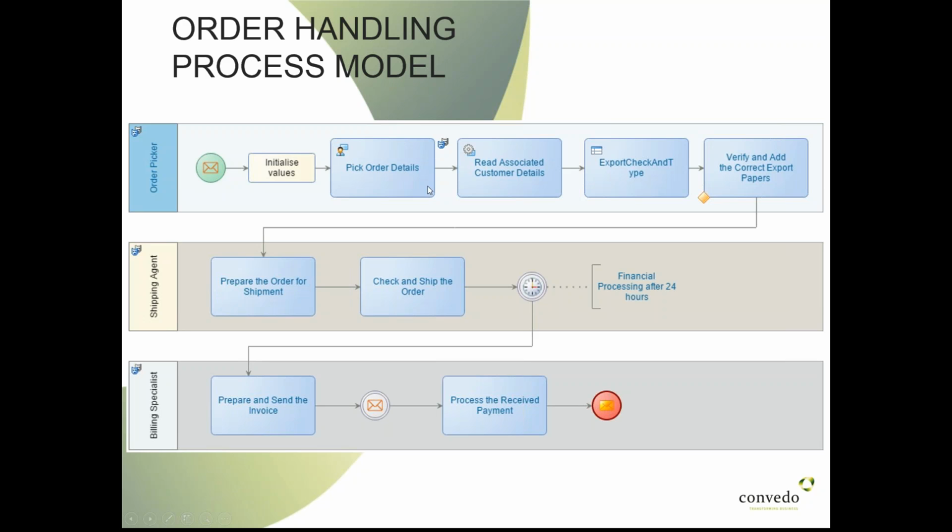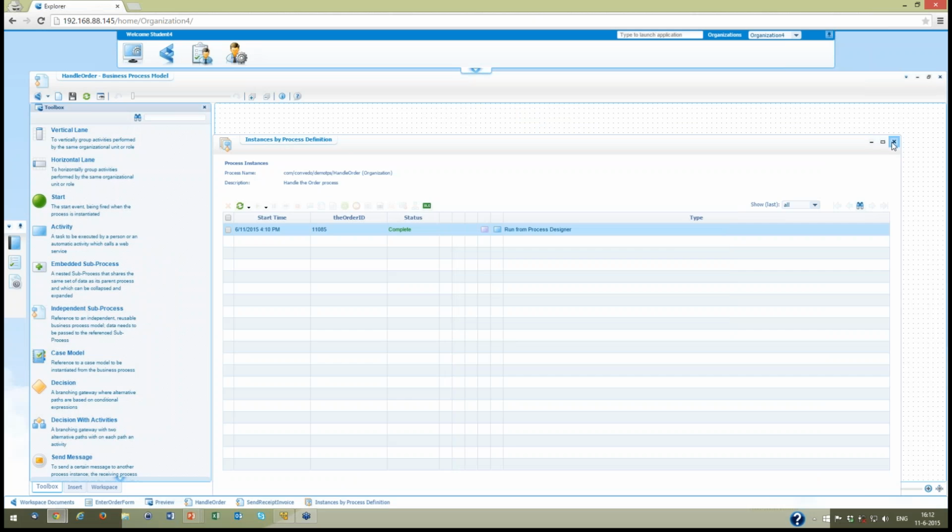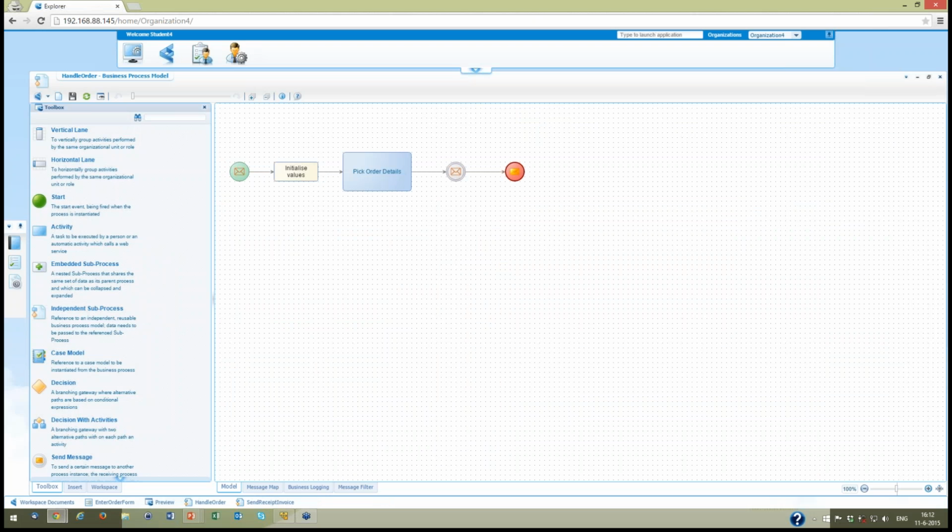This is a user interface, this is a web service, this is a so-called decision table implementing the business rule. The result over here will be used in the next step to check whether we need to add export papers to the order itself. So let's focus on building, enlarging our process and adding the steps that are in my model itself. So first of all, I need swim lanes.